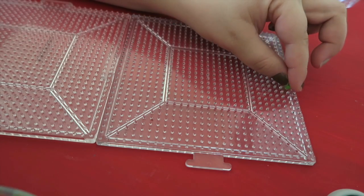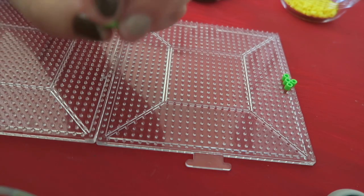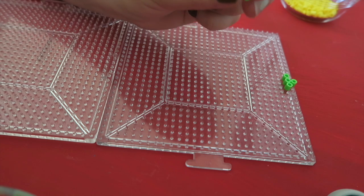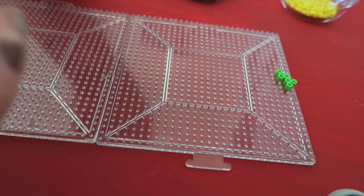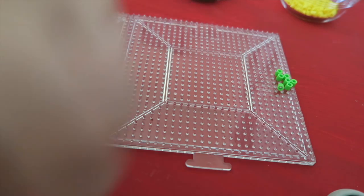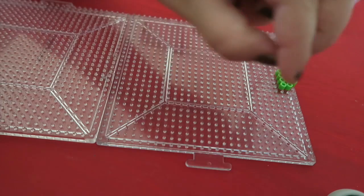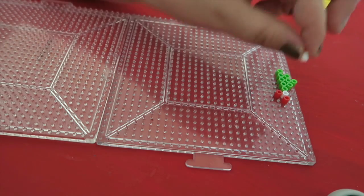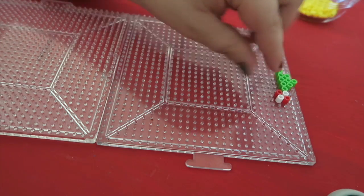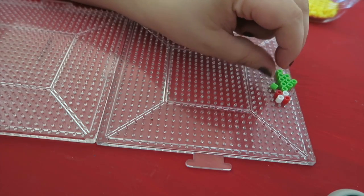1, 2, 3. And then the third row, we have 5. 1, 2, 3. We have 5 green in this row. So it's 5 green, 1 white, 1 red. And the next row is 1 white, 1 red, 5 green.